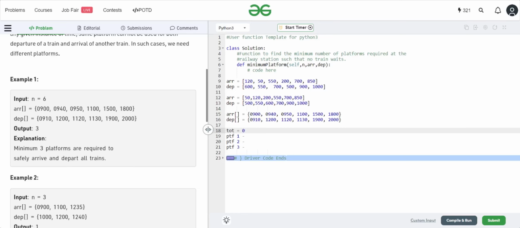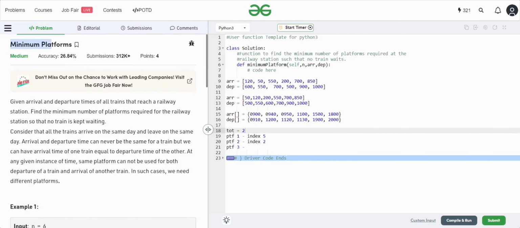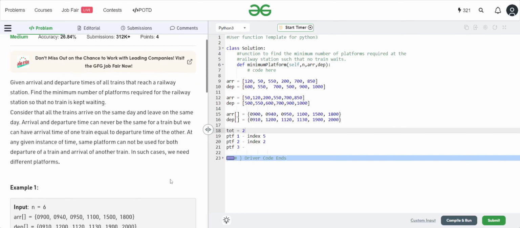Okay. When this train comes, it'll go to platform number one, and we'll have a total of one platform being used right now, and it's going to stay there till 19. And this last train, which comes at 18, will obviously occupy the second platform because the fifth train is already at platform number one. So we have a total of two platforms being used right now. Right. So you need to tell how many minimum platforms are needed in total.